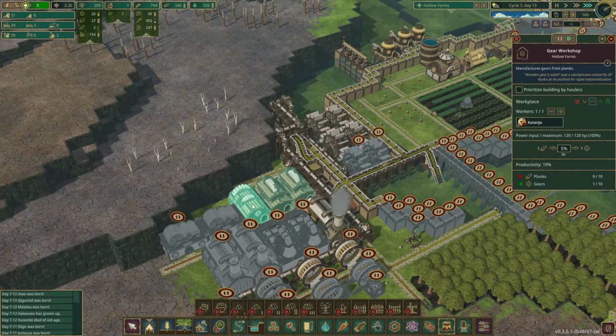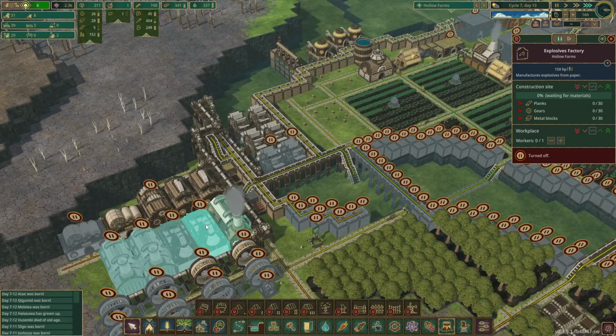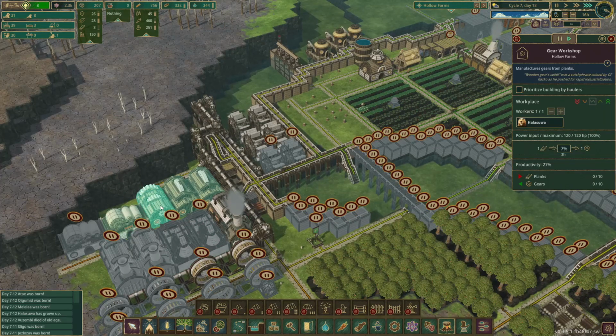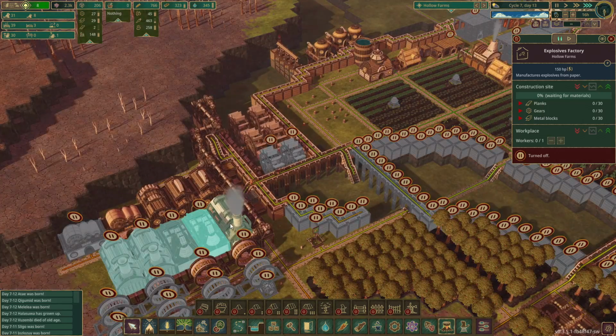I think I probably have enough gears. I don't need the gears eaten up anymore, because that takes 30 gears. All right, well, let's get up to 30 gears, because we're almost at 30 metal blocks. I think that's the fastest I've ever seen a smelter produce metal blocks.